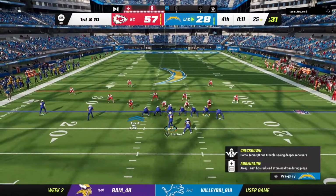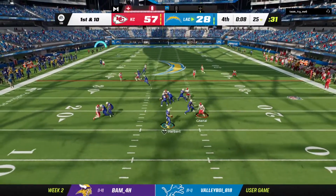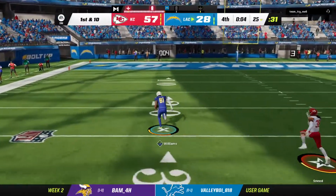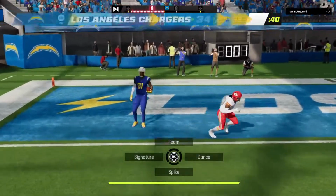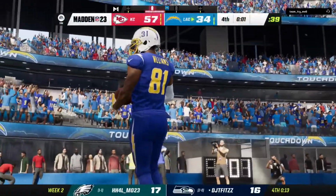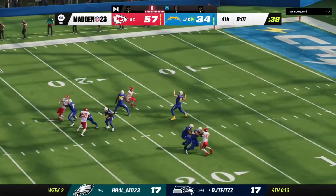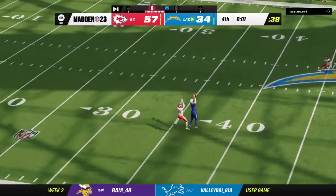Well, this game, it has had no shortage of offense. They've been able to put up a decent amount of points on this side, Charles. They just have not been able to keep. He's got a man complete past the 20. And he's in for a Charger touchdown. Mike Williams with his second touchdown of the afternoon. And the Chargers get a small measure of revenge as they cut into this fourth quarter deficit.